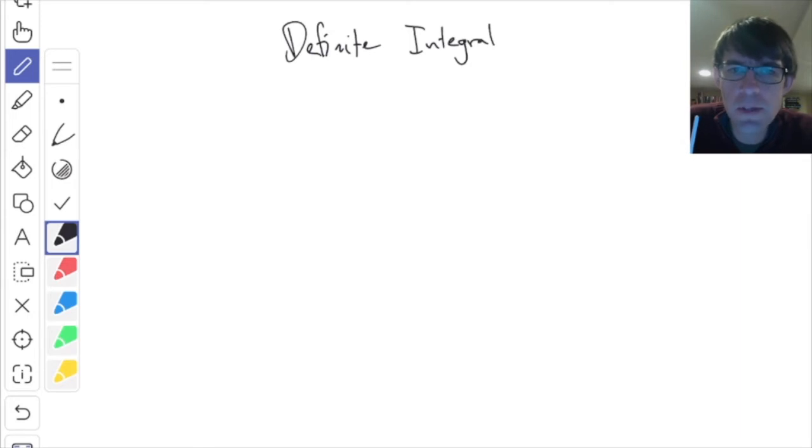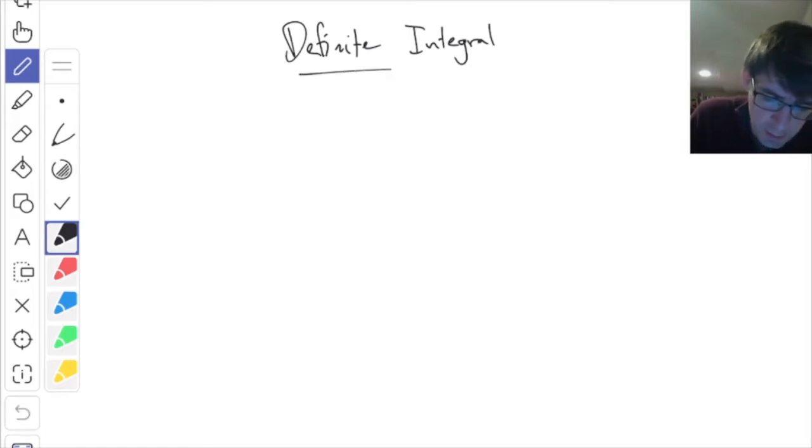In particular, the definite integral is a number. It's not a function. The antiderivative, the indefinite integral, gives you a function as the answer with a plus C on it. But the definite integral is something totally different. Actually there is a relationship between the two, which is why they're both called integral, but as of now we haven't talked about that.